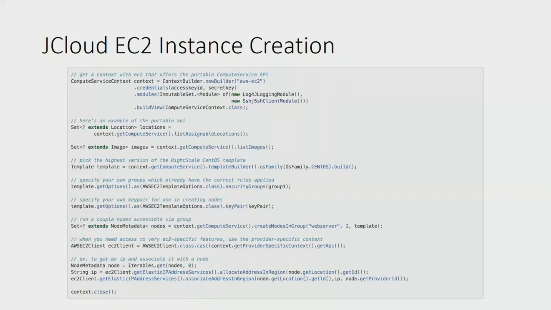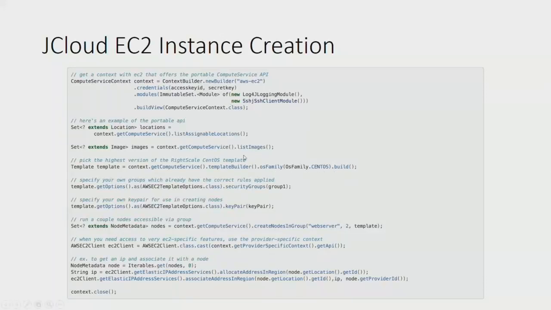So this is one snapshot of how to create an instance of a virtual machine on the Amazon EC2 cloud. This basically says that if you want to configure a virtual machine using JCloud on Amazon EC2, you have to configure which data center you want to go to. First, you want to go on Amazon EC2, then you have to give your access key ID and secret key. This is your access credential to Amazon Web Services.